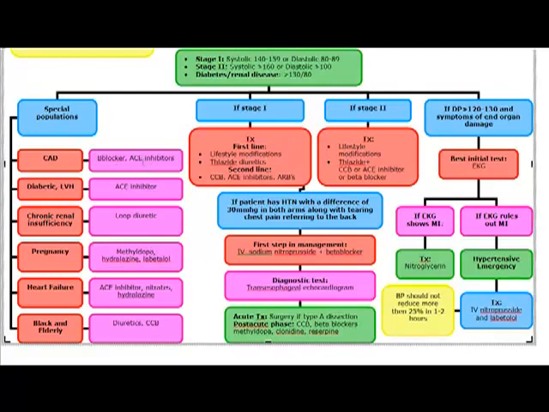Another option for CAD is going to be ACE inhibitors. ACE inhibitors, what are going to be some contraindications? Pregnancy, hyperkalemia is a contraindication. Side effects are going to include cough, angioedema, as well as hyperkalemia.